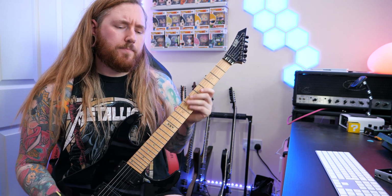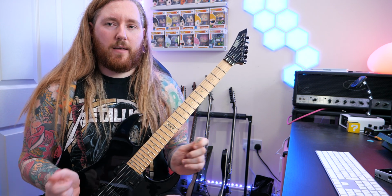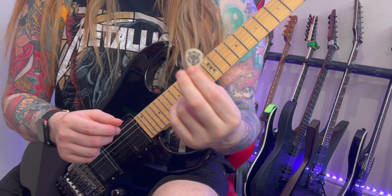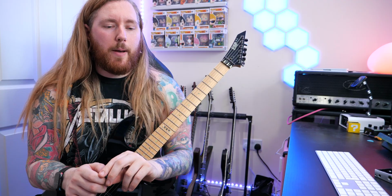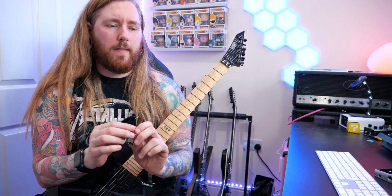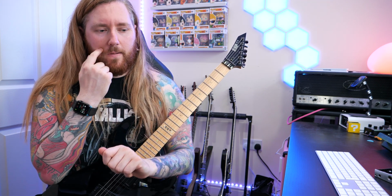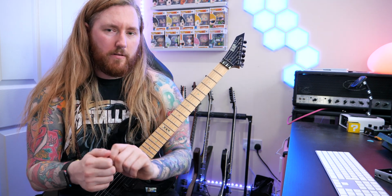There's also the factor of different picks and strings. I currently use the James Hetfield White Fang, if you can see on any of these cameras. I also go back and forth between the Dan's Guitar Store picks, and I've also got some Ernie Ball ones. I've got this pink one here, and I use them all for different things. Recording versus playing, I'll alternate which ones I use, and specific sections of a song I will use different picks as well. I also use the green Tortex and the Jim Dunlop ones.